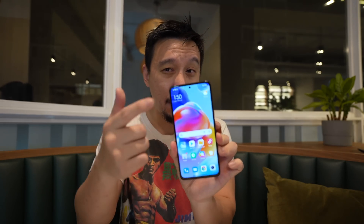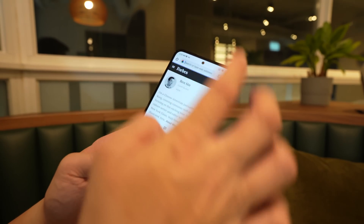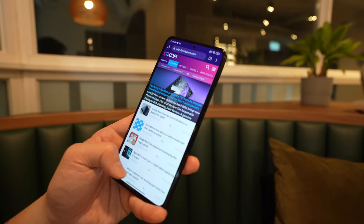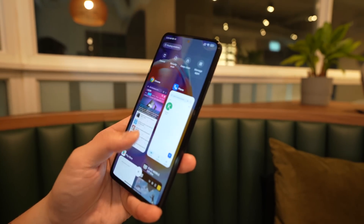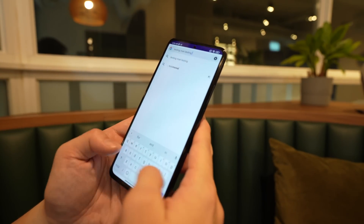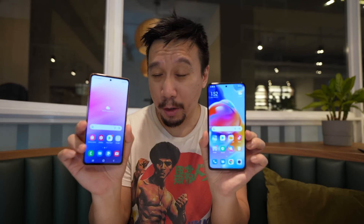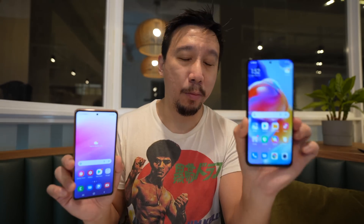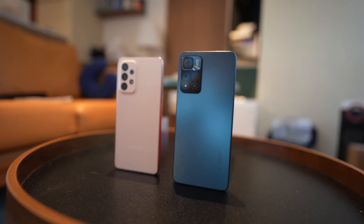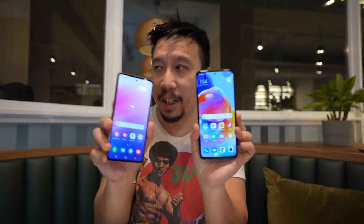Around the front, there's a 16MP selfie camera in a hole punch. Even though this is not an LTPO panel, it's still a really good-looking screen, particularly at this price range — it's AMOLED so you get punchy colors, excellent viewing angles, and maximum brightness up to 700 nits, so it's bright enough for outdoors. I personally think MiUI's animations are a little bit more fluid than Samsung's One UI, and on mid-tier phones where processors aren't the greatest, you definitely see smoother animations on the Redmi Note 11 Pro Plus 5G. In terms of all the major components — display, processor, main camera — the Redmi holds up very well against the Galaxy A53. It's neck and neck.